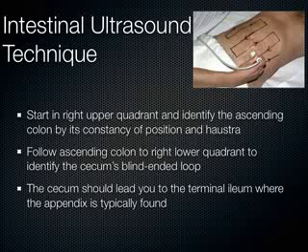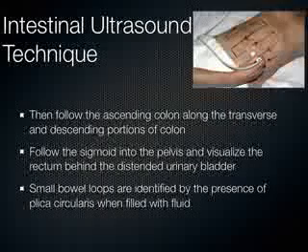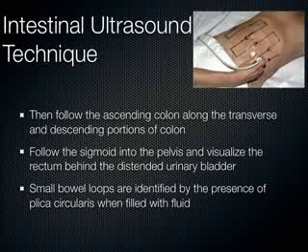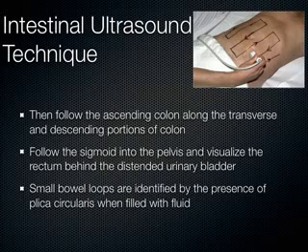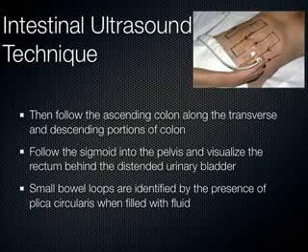You're going to follow that ascending colon. First, I go down to the right lower quadrant, looking around where the appendix would be, okay? The cecum has a blind-ended loop down there, and that's the location where you'll find the terminal ileum, and the appendix will pop right off the terminal ileum. And do I always see those structures? No, but I know that's where they're supposed to be, and especially when it comes to appendicitis, what I'm really looking for is a non-compressible tubular structure down there. I'll get into that in a minute. But once you get down there, you can continue mowing the lawn by going back up the ascending colon, across the transverse, and then down the descending portions of the colon.